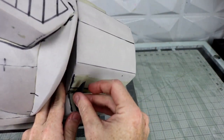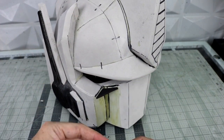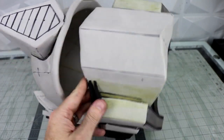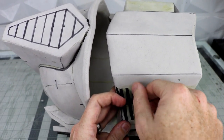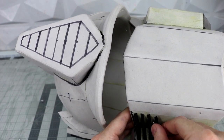At this point, you basically have the 1980s version of Optimus. I'm going to start adding details to combine the different versions of the newer characters. I put these parts on the blank areas to give the flat areas a little bit more interest.